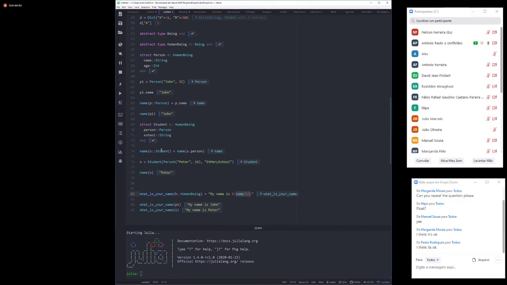So the method now is generic in the sense that it applies to any type that is a subtype of human being. Okay, so it works correctly in all cases, even if it relies on methods that are not defined for human being. So name was not defined for human being. It was only defined for student and for person, and not for human being.